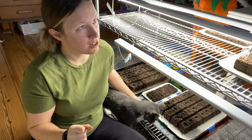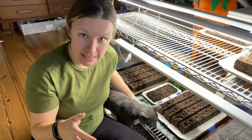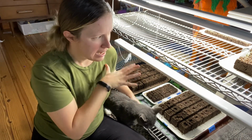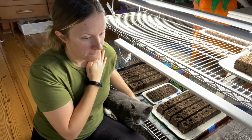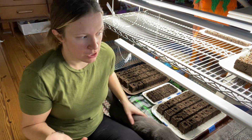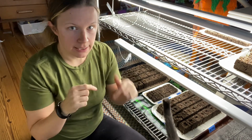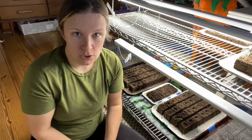My addition this year was 4 more lights because I've got extra shelves. So these lights I had previously, I got them either last year or 2 years ago, and I like them a lot. They don't take up a lot of space. You can plug them together, you can link them up, and they're LED, so they don't cost too much to run.